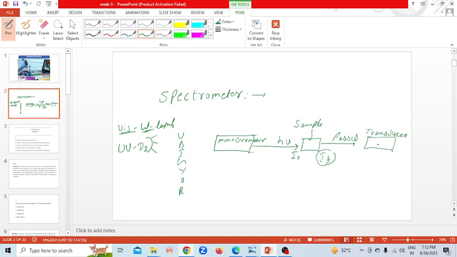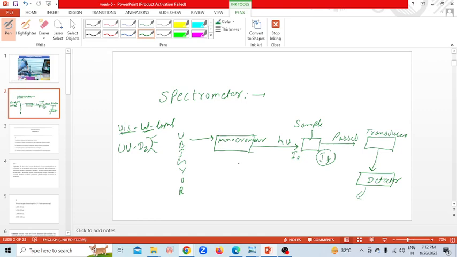Okay, so the transducer will read the signal coming from the light transmitted through the sample. It will amplify the signal, and this signal will go to the detector. The detector will give you output in the form of chart paper, or it can be on the monitor of your computer. So this is, we can say, the general outline of how a spectrometer works.